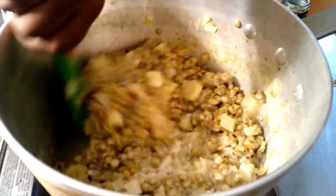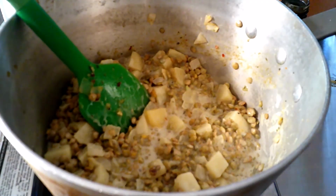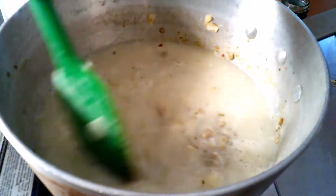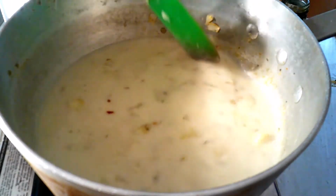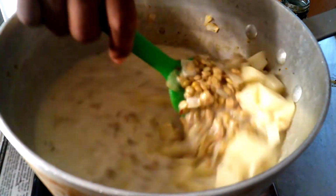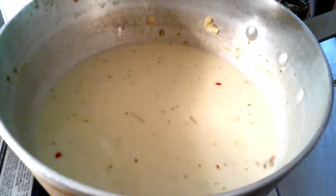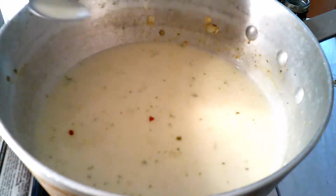And then next up, we're gonna start off with 4 cups of water. Again, if you were adding chicken broth, then this is where your chicken broth or your vegetable broth will go. 4 cups of water. We're gonna work that in real good, and we're gonna put this back on the heat. Let this cook down. Before you do that, though, you definitely want to taste it. Make sure your seasonings are right, because all of this moisture is going to absorb into those lentils. So if your broth isn't right, then of course your lentils are going to be tasteless. So make sure you taste it before you put the top on and let it cook down. If the taste is right, then we're just gonna let it sit here for about 25 minutes. We'll be back and check it in a minute.